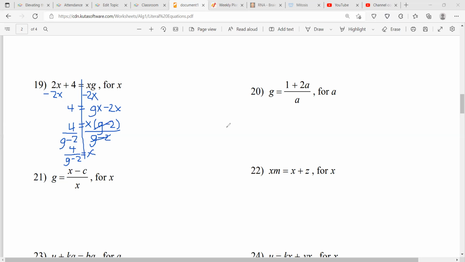Number 20, I'm not going to solve it completely, but I will try and help you get a start. So first thing I would say is we don't want to have a in its denominator. Also, if there's an a up here with a 1, well, I could just simplify those a's out, but there isn't one there. If I can't simplify the a with both terms, I'm not going to do it at all. So I would start by multiplying both sides times a. And what's going to happen is it'll just factor out on this side. And then over here, I will have AG. So there's the first step.